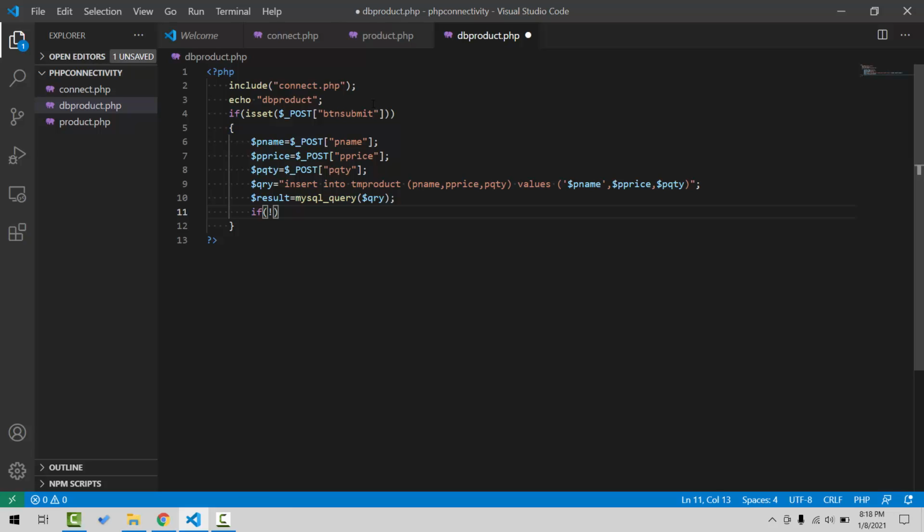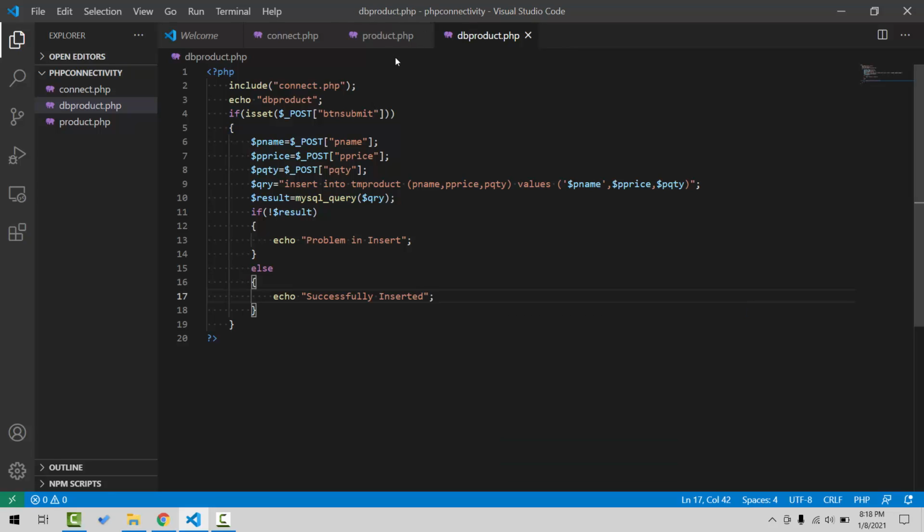If not $result, echo problem in insert, else echo successfully inserted.